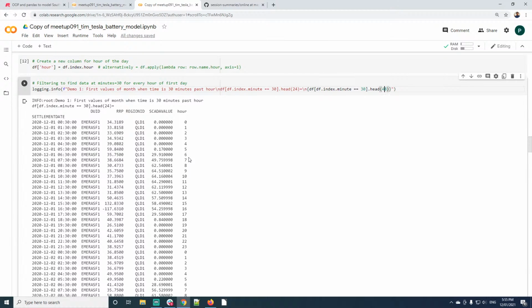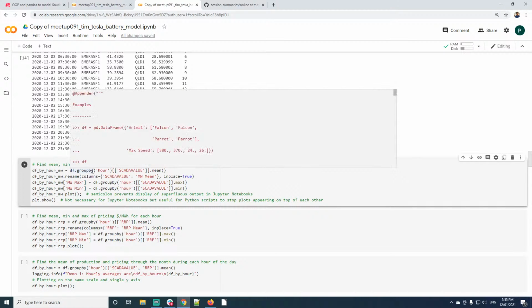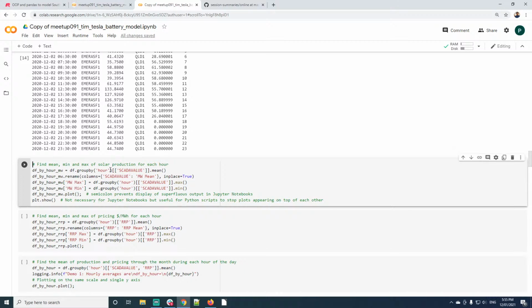things that we can average over an hour, or find the maximum value during an hour, or the minimum value. And we can do that by using this group by. So group by will find everything in the column that has the same value of hour, and then we say which columns we want to apply this to, and we want to find the mean of that.